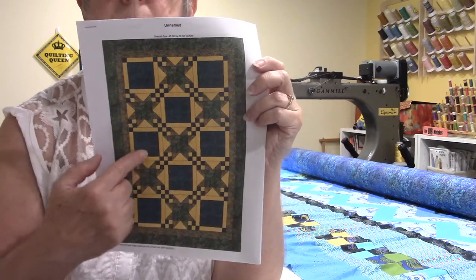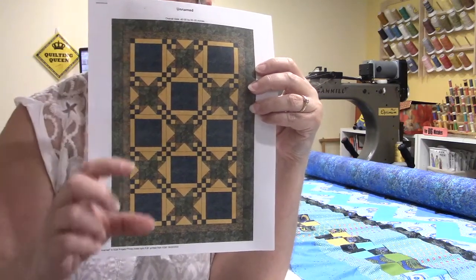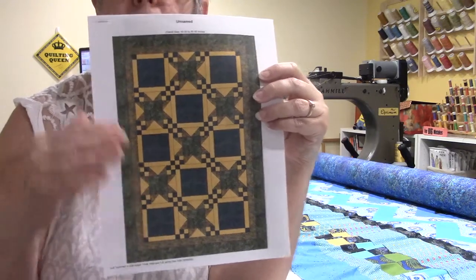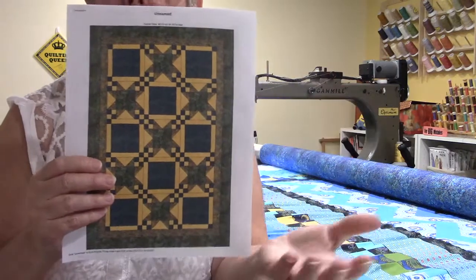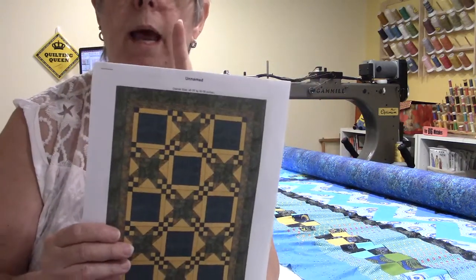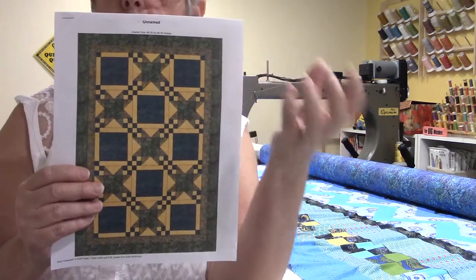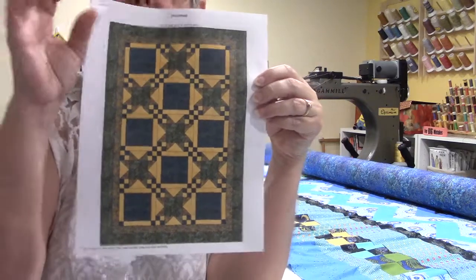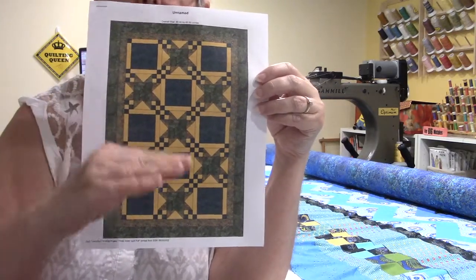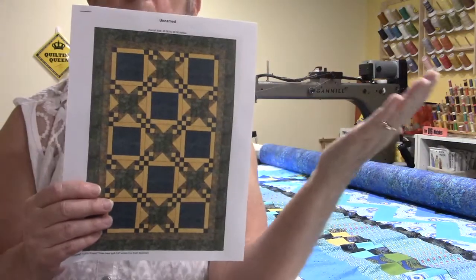Whatever is extra, you ease in when you get to the sewing machine. The side that has more fabric, you put that down against your feed dogs and it will just take up the excess, because your feed dogs feed the bottom fabric through the machine a tad faster than the top. You do not want to use a walking foot for this, because the walking foot feeds the top fabric at the same speed as the bottom fabric and you won't take up the excess. Take off your walking foot, put on a regular foot or your quarter-inch foot — that's what I sew with a hundred percent — and put whichever side has more fabric on the bottom. Just sew and the feed dogs will ease it up, and when you finish you'll open it up and iron it and there will not be any creases, pins, pleats, or anything.